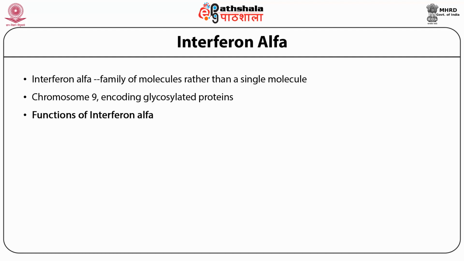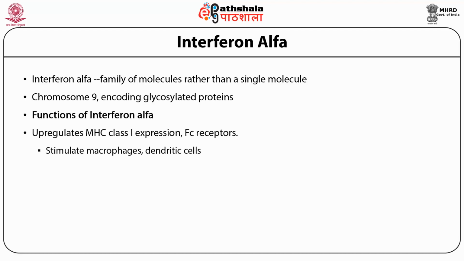on many cells and tumor environment also. Interferon alpha has many roles. It upregulates genes like MHC class 1, tumor antigens, and adhesion molecules. It is also an anti-angiogenic agent. It is extremely active in the immune system, promoting B and T cell activity. Interferon alpha can stimulate macrophages, even dendritic cells, and upregulate Fc receptors.